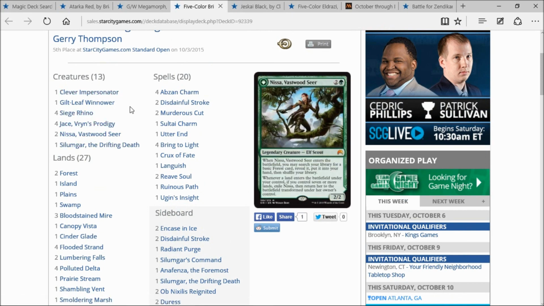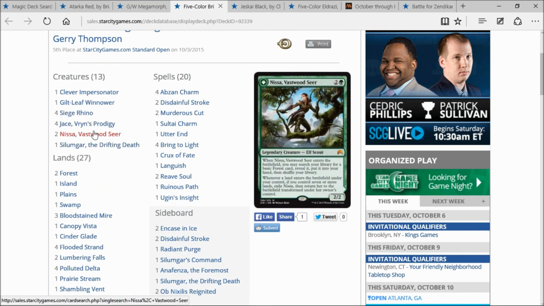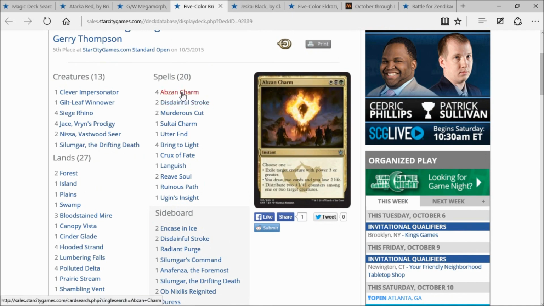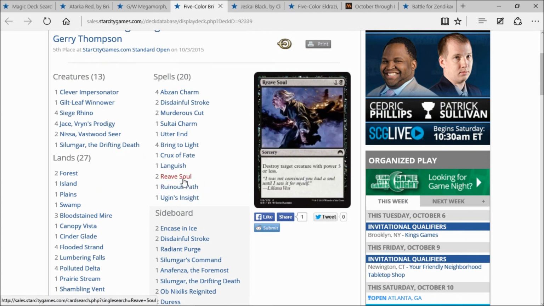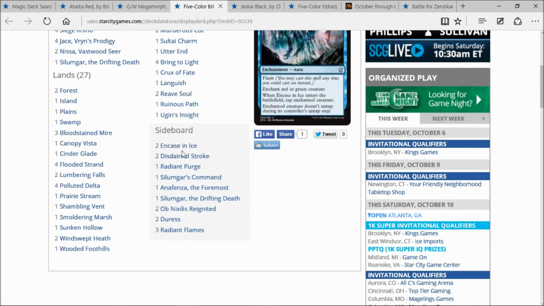So it feels like a control deck that's using Siege Rhino as its kill, basically. And you can see here, you got the Forged Siege Rhinos, you have the Bring to Light, which also helps you cast Siege Rhino. You got things like Nissa and Ojutai's Command, the Drifting Death. But at the end of the day, you're doing things like Murderous Cut, Disdainful Stroke, we got Abzan Charms in there, Utter End, Crux of Fate, Languish, Reave Soul. Reave Soul has become a premium removal spell now that a lot of things are rotated out as well. Radiant Flames, you got Ugin's Insight to draw cards. So it just becomes basically control. You're just trying to throw down some Siege Rhinos to win the game.